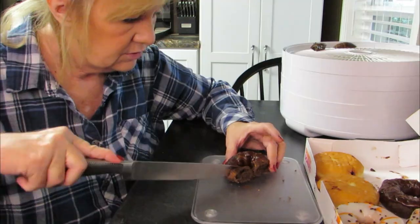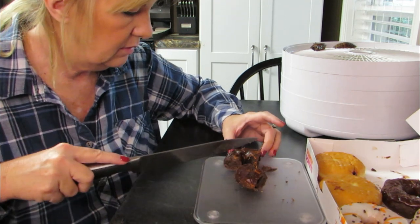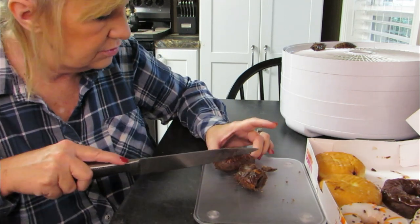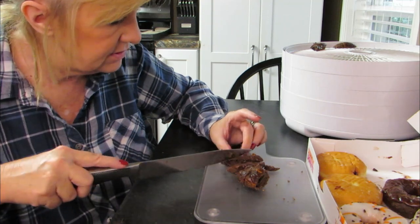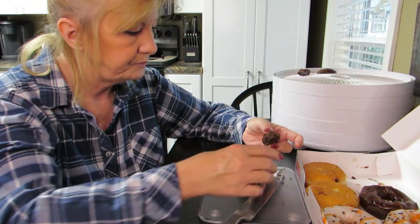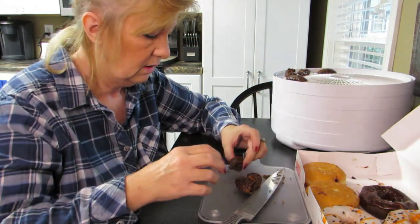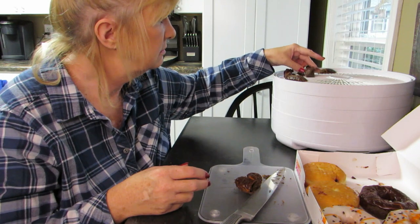Well, we'll just wing it. So we'll just cut this up. Now, I would like it to be longer, so we'll just cut that a long piece, and then we'll just cut that in half. There. We'll just stick them on the dehydrator and see what they do. I mean, hey, why not?